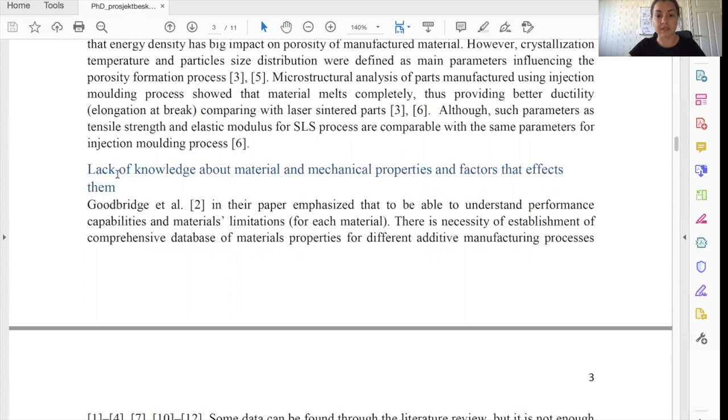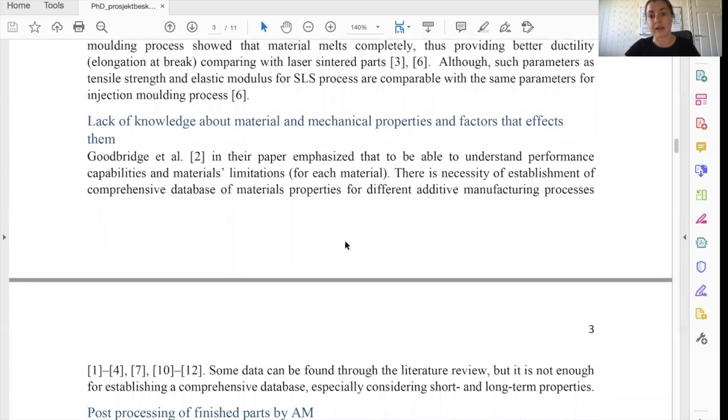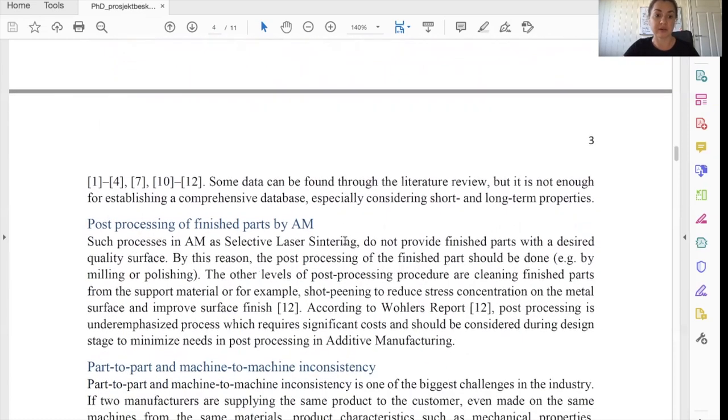And then I also needed to highlight, and it's the same for you, you need to highlight some lack of knowledge or lack of research that focuses on some specific things in your topic. It would also be nice if you can find articles in which people emphasize the importance of things that are not investigated, and for instance say that it should be done in the future. Quite many articles have something like that in the introductions. Quite often it would be in the discussion parts. So this is where you need to check.